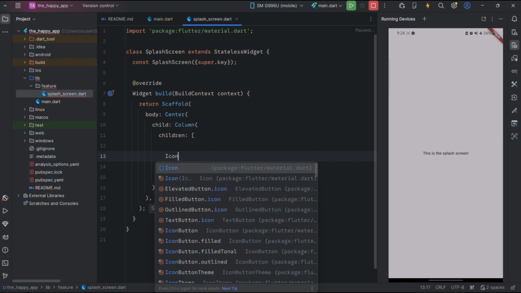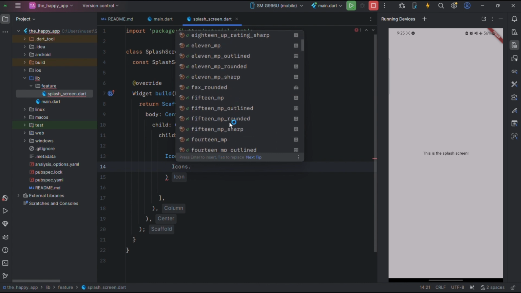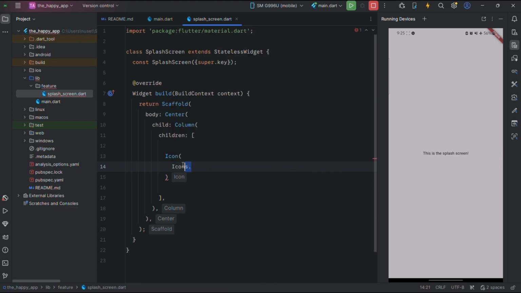We have a widget for displaying icons because Flutter has already packed in a lot of material and Cupertino icons. So we call this icon widget, and then it takes an icon as a value, right? So in here we'll just type the name of the icon. We either do icons dot, and we have a whole lot of icons that we can pick from. This is for material icons, and if we need icons, Cupertino icons are normally iOS icons, right? Cupertino stuff are iOS stuff.